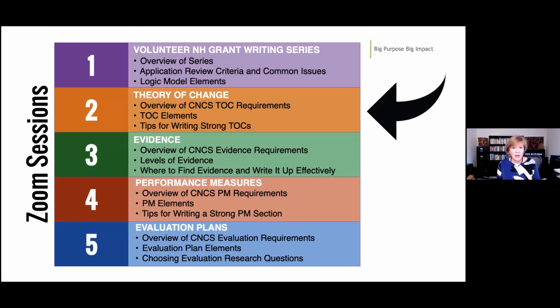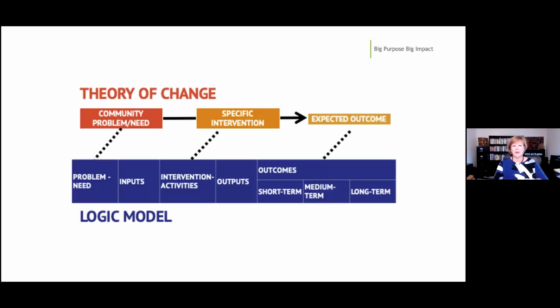But this is the second in our series. In our last session, we talked about logic model, and in a second, we're going to go over a few things there. But today, we're really going to talk about theory of change. So as you remember, the logic model in a lot of ways is the visual representation of what you put in the narratives for your theory of change. So if you get clear on which things go in the right buckets in your logic model, that should make working on your theory of change just that much easier.